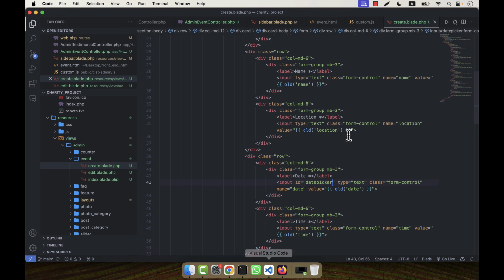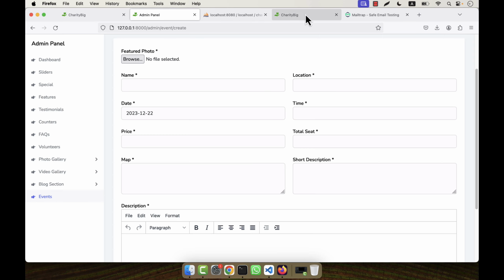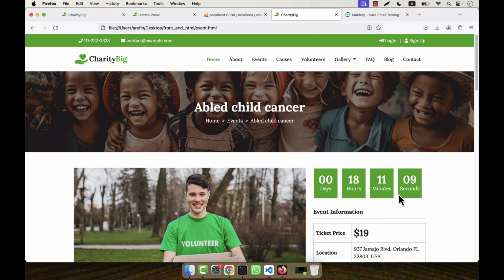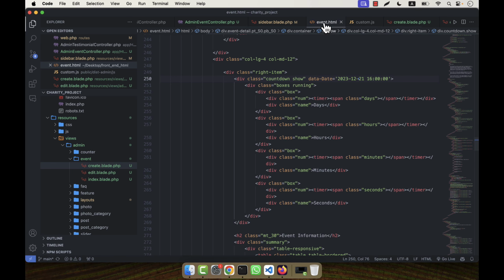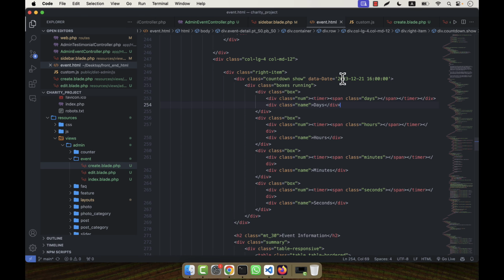And if I look at the HTML, I am not actually going to touch the format of HTML, so that in the front end it works perfectly. So here it will be slash, I have oblique here, right? 2023 12 21. If I give this one here, let's check if it works or not. So I am going here, refresh, you see it is working, right? Great. Here in the event HTML I change. So if you give this, it will work, right? If I make anything wrong here, you see it will not work. But the hyphen is also okay in this case, and it is working, you see. So this format is good for me.